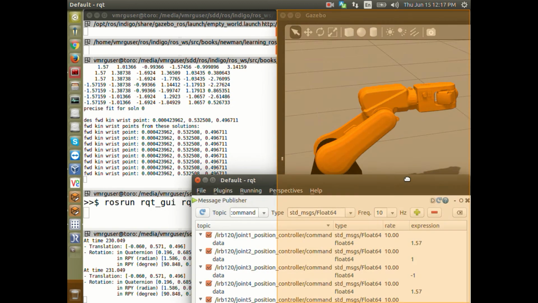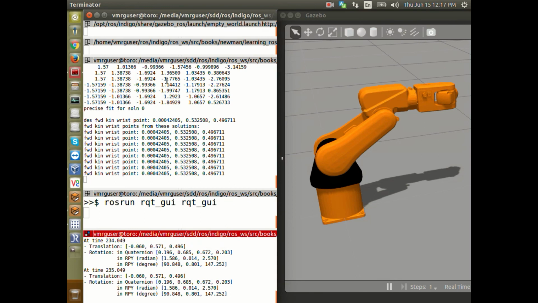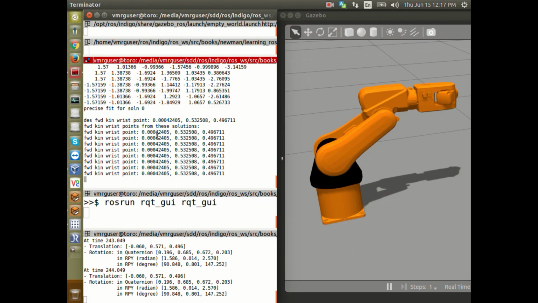Okay, so now we have those position controllers. We're moving the robot, and basically we see that we're still getting similar results. Let me see what happened here.